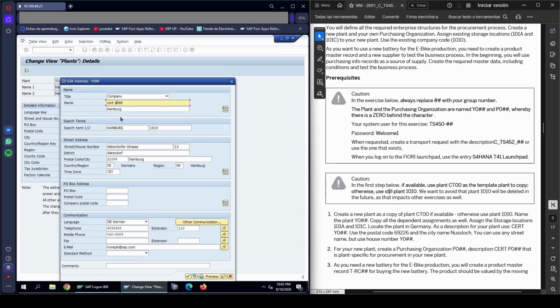Always remembering that the code for our plant will be our group number. Here, what they indicate to me is the following, that I must use as the name our code and our code. The postal code, I must change it. The name of the city is Newsloss.